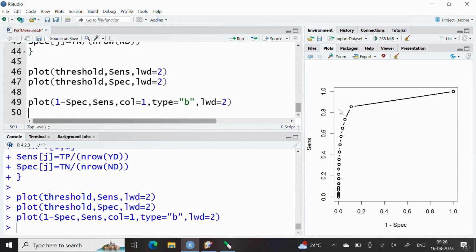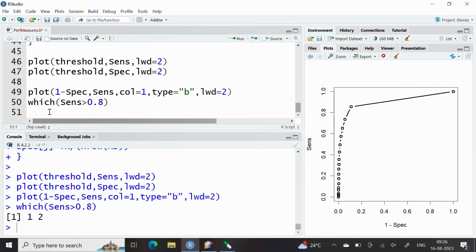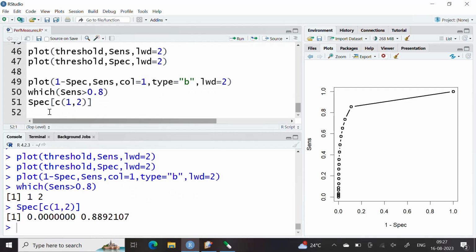So sensitivity greater than 0.8, I can see which SENS greater than 0.8. First two. Okay, and out of them what are the specificities? So specificity for first two is 0 and 0.88.